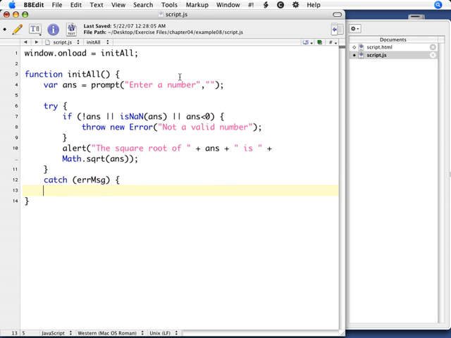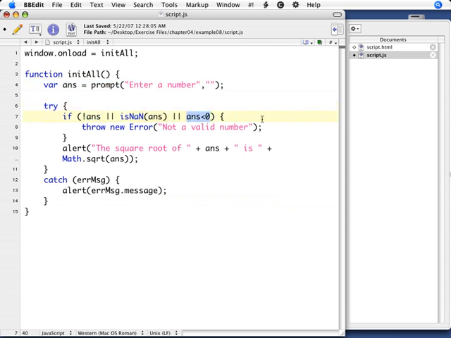And what are we going to do with that error message? Well, let's put out another alert instead. So you're going to get one type of alert or another type of alert. And our error message is the error message value that was passed in. That error message is an object that contains a message that we will put out here. And then we need to end our catch with another curly brace. So we take in the number there, and then we try. We just try to do this.